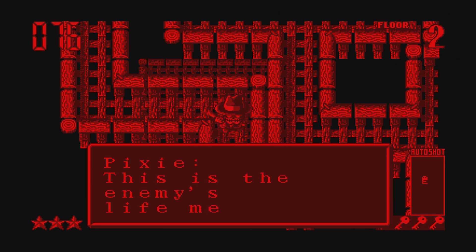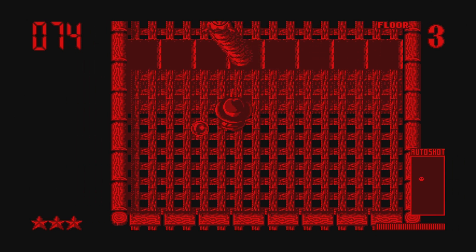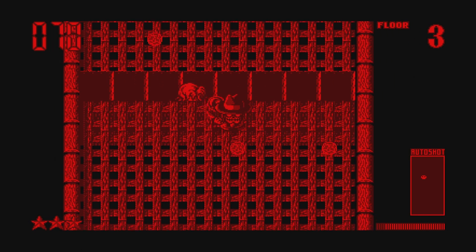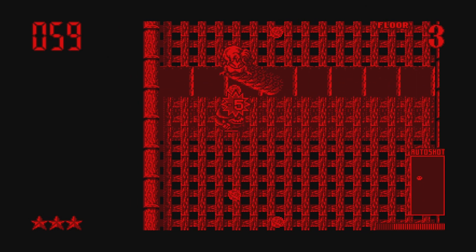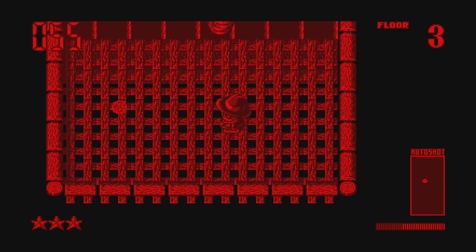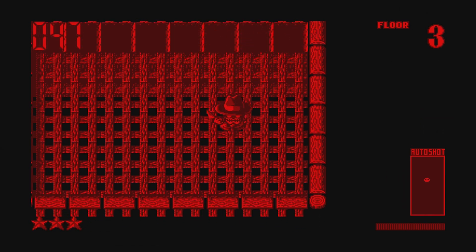Here's a Virtual Boy game — Jack Brothers — one of my favorites for the Virtual Boy. This game shows that the Virtual Boy wasn't that bad of a system; it just didn't have a great selection. You can emulate it like this without staring into the goggles, and these games are really playable. It runs really well, though of course Virtual Boy isn't a very hard system to emulate.